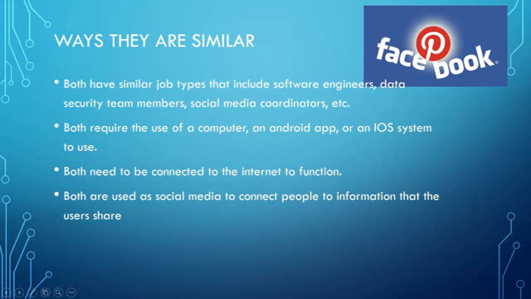However, they're both social media. And that makes it so the type of jobs are very similar. We need lots of software engineers. We need security people. We need social media coordinators. And they both require the use of a computer, an Android app, or an iOS system. They both need to be connected to the internet the entire time you use it. To function, to draw, to share, you need to be connected. And both are used as social media to connect people to information that other people share.